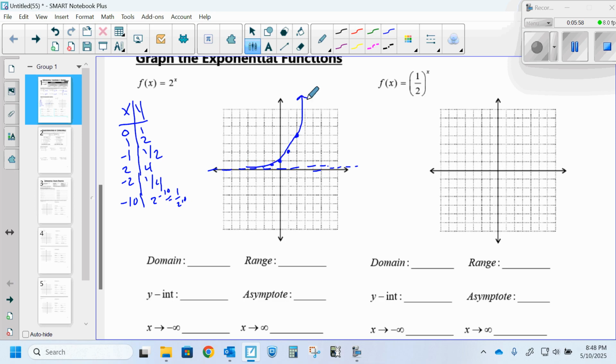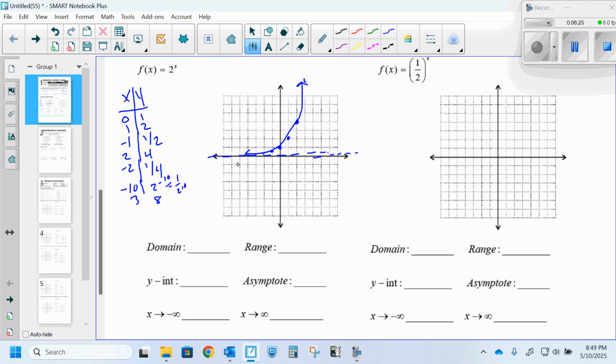And the graph is going to have arrows on the ends. It's supposed to be curvy, but make sure you understand, let's say x is 3, that's going to be 8. So when I'm at 3, I'm all the way up here at 8 already. So it grows very fast. 2 to the 4th is 16. If we had a graphing calculator, it would look very vertical up here, the way it would look on a calculator or Desmos.